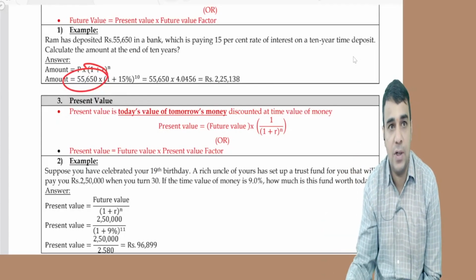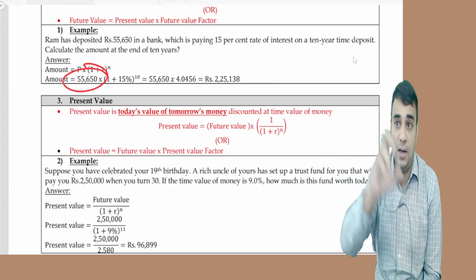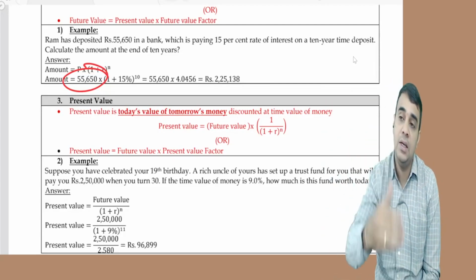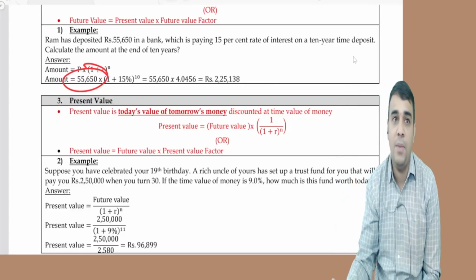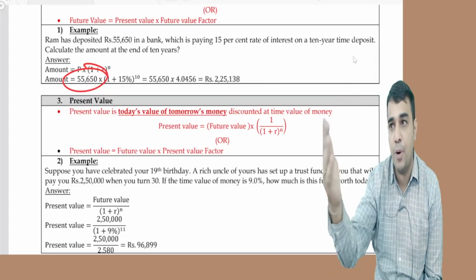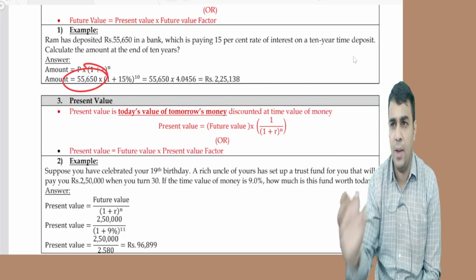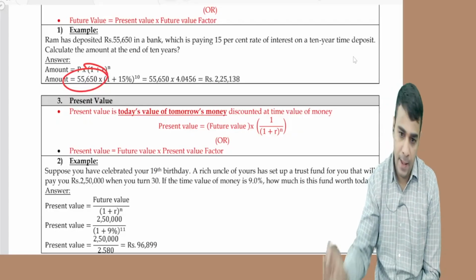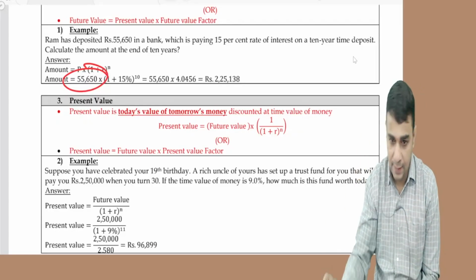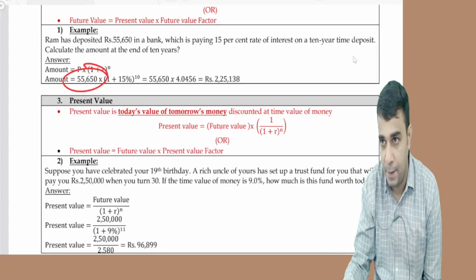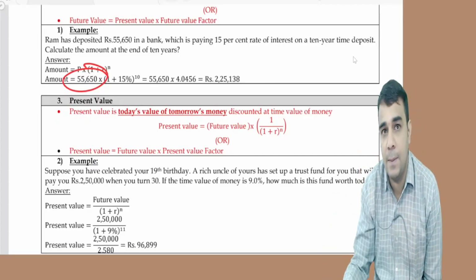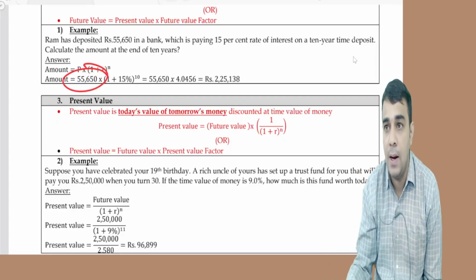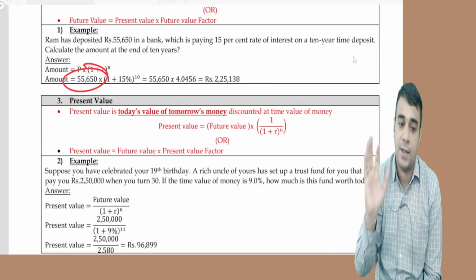The future value, present value gap can be year 5, year 3, a gap of 2 years. Then for 2 years you have to do compounding, or for 2 years you have to do discounting. Year 2 to year 5, you want to go 5 minus 2 or 2 minus 5, 3 year compounding, 3 year discounting, depending on the requirement. Once you get that compounding, discounting part clear, you multiply by 1 plus r power n or divide by 1 plus r power n. Multiplication by 1 plus r power n is called the future value factor. Dividing by 1 plus r power n is called the present value factor, if the factors are given.